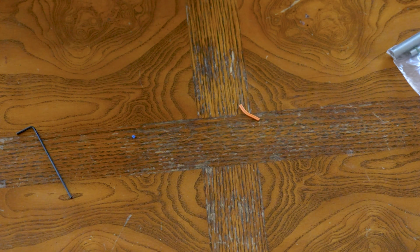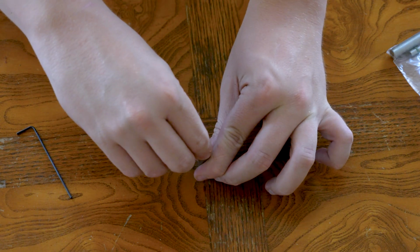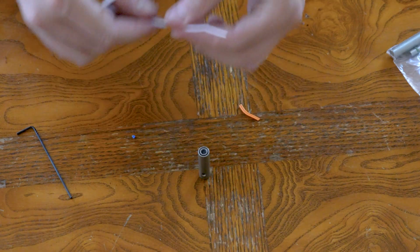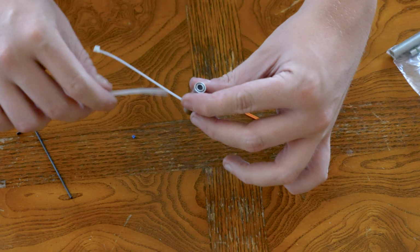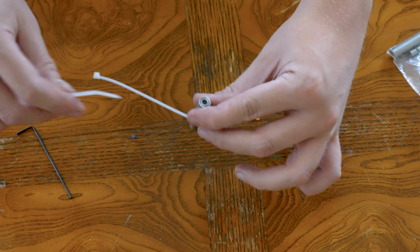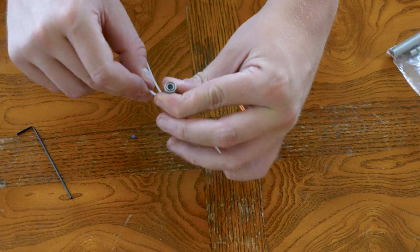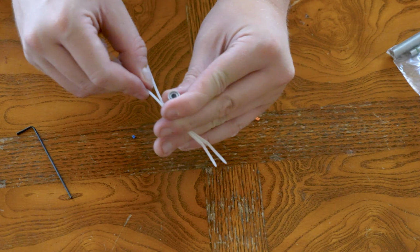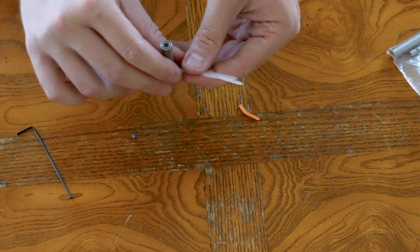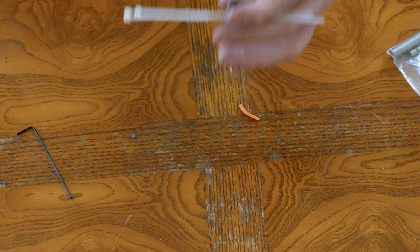Now our final step, put our piston guy in there. And in all the pictures on their website, they have 2 zip ties in them. So we're just gonna do that because that's how it is on their website. So that's how we're gonna do it. And these are the smaller zip ties that they include with the whole kit.